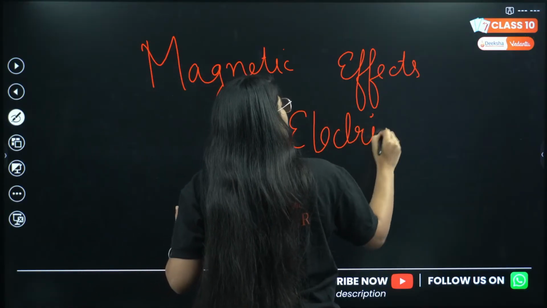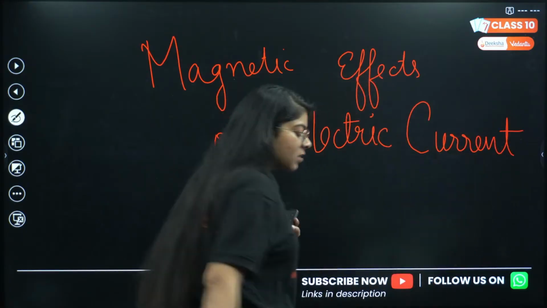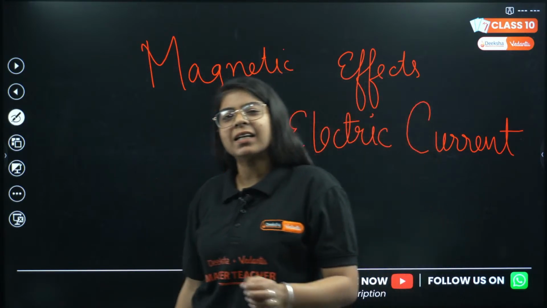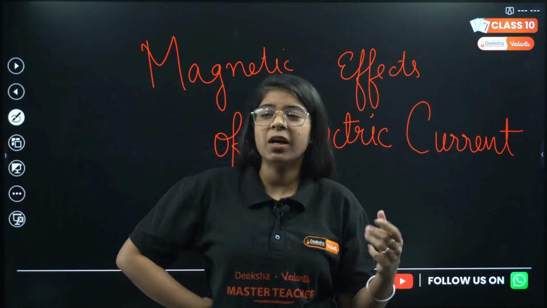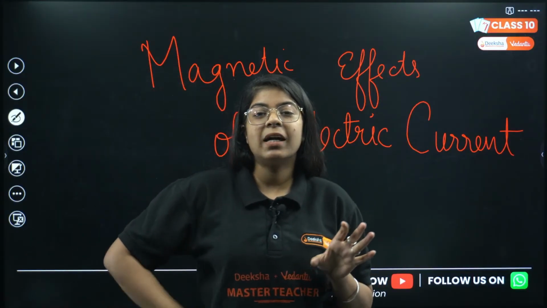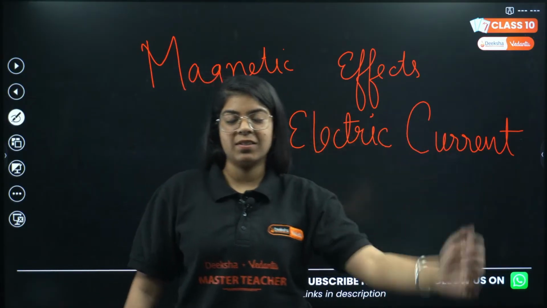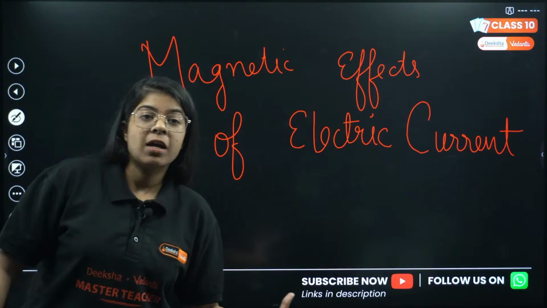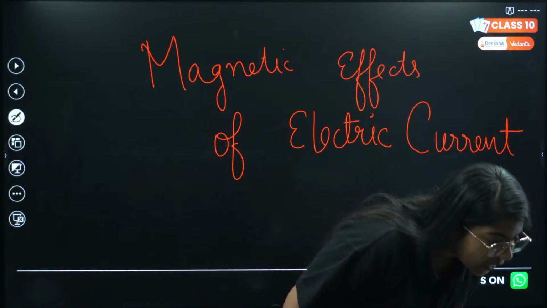Now, why this chapter is so important and much discussed is because in electricity and in light we are pretty clear that we'll get numericals from those chapters, correct? And some of the theory. In human eye we'll definitely get one power of the lens numerical and some theory of the eye related defects. But in this chapter we can get numericals which are not completely calculation based.